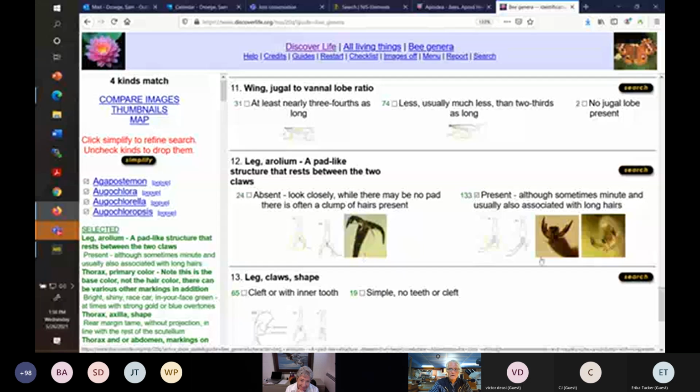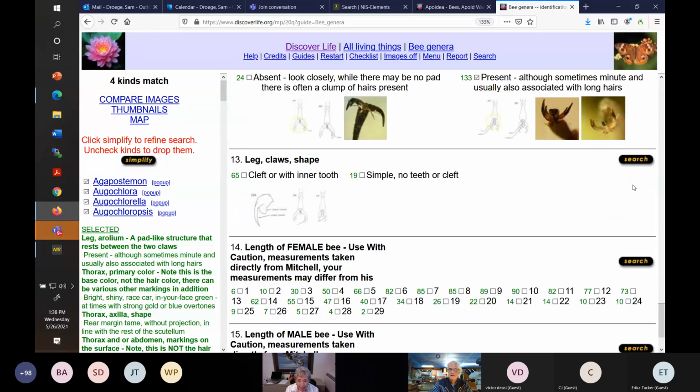Okay, now we go back, and it's present, but it doesn't really matter whether we click it on or off, because, oh my God, that grinder is loud. Okay, now it's off. And because it's not helping with these four, again, we should at this point have hit simplify, but I want to just go through the guide here a little bit on some of these characters.